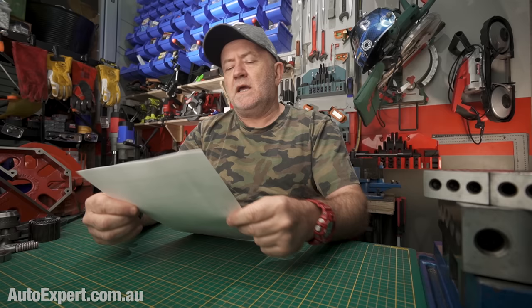One reason people insist on taking their car to a Mitzi dealer is the 10-year warranty. If you go back to the dealer once a year for scheduled capped-price servicing, you get another five years warranty. And then if some expensive component fails, they can't dismiss your claim on the basis that you didn't get your car serviced properly — because you did.